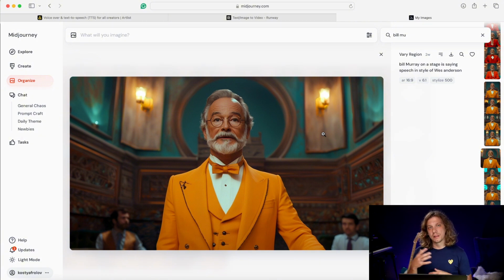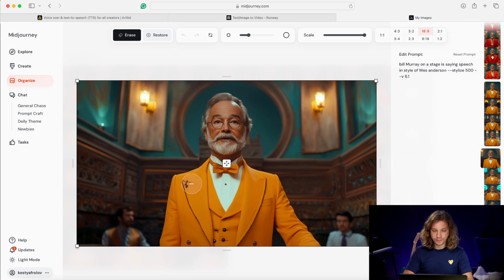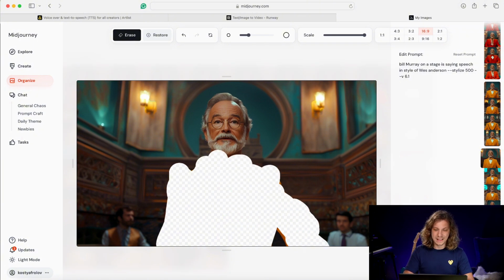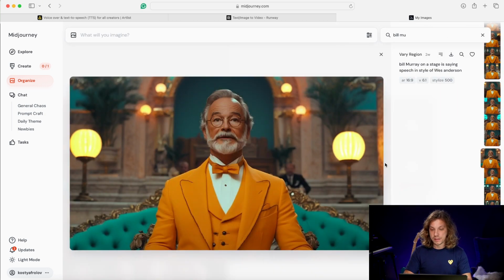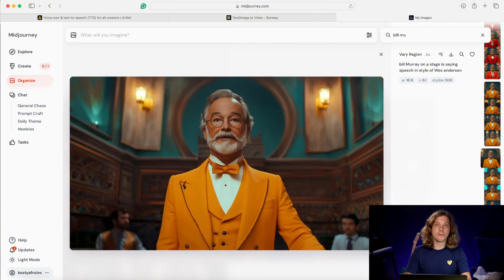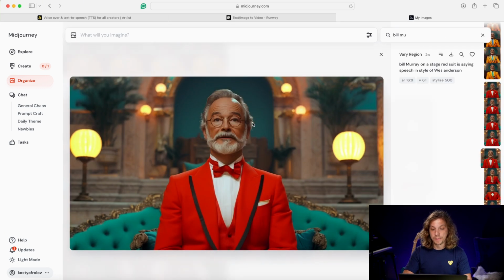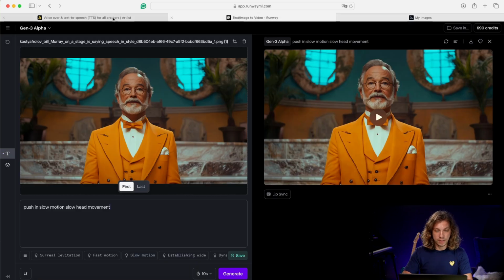But I want to make it a little bit different, so I go to the editor, and let's say I just want to change the costume. I just pick this area, and usually it works. I just click submit, and if you look at the images, the face is the same, it's just a different background. If I want to change the background, I can do the same thing. I'll just pick the other side, and if I need to change the costume, I will just do that. So that's so easy, as you see right now. It's kind of cool.